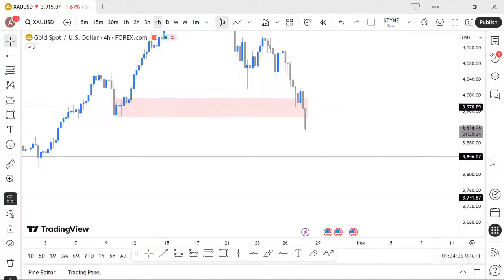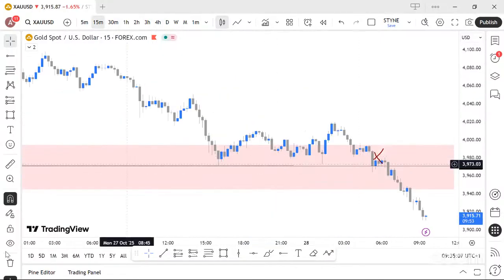Now, when it continues, where is it going to? It's coming to the next zone where we have the 50% line that we drew. That's the one below it, where we have the line at 3,846. Yes, good. So the trade we can take today is that we are going to wait for a pullback. If we see a pullback on the 15 minutes, we can join the sell down to 3,846. So go to the 15 minutes chart for us to see the pullback.